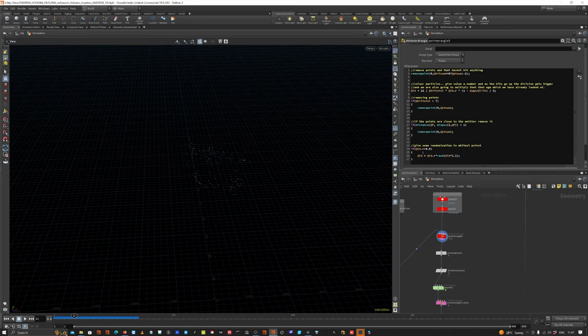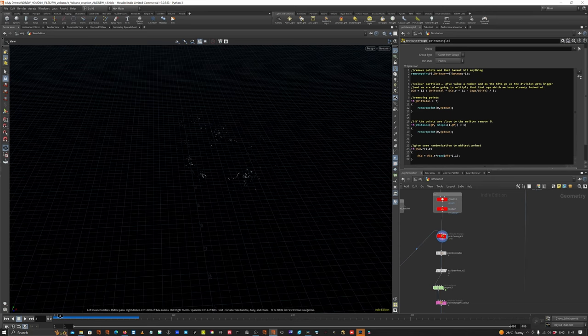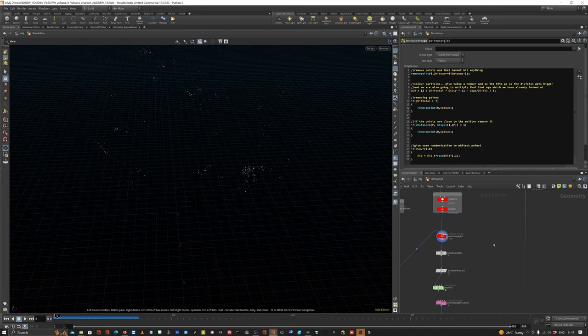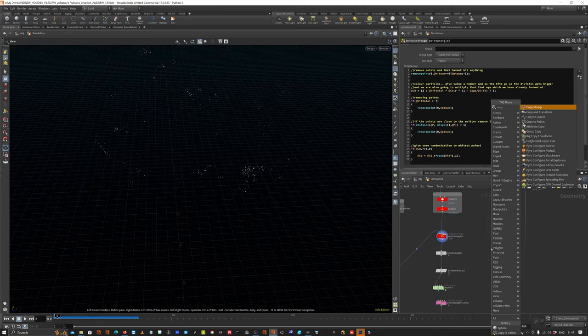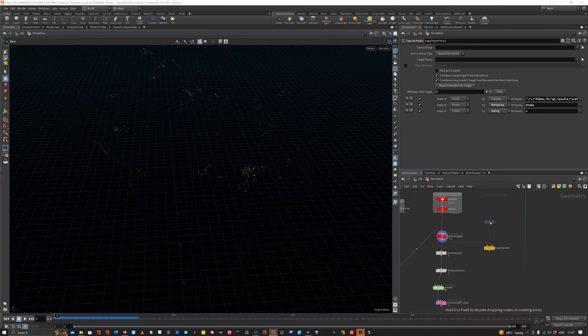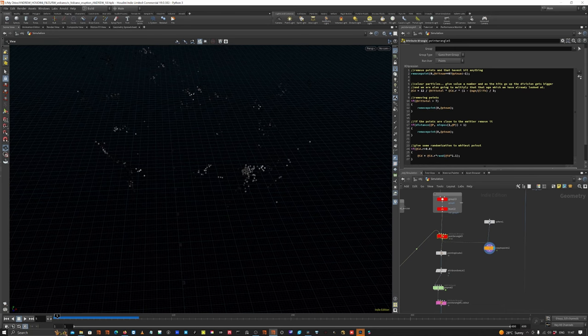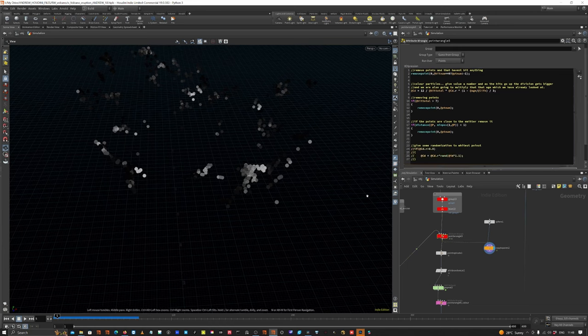And lastly, we're taking the very whitest of the points, anything greater than 0.9, and we're going to create some randomization on those very white points. So if we come somewhere here, we've got a lot of white, and we comment this out. Well, in fact, we should comment this out first and then find a section that's very white. You can see there's a bit more randomization in these points now. Let's do the copy to points thing again. You can see it's a subtle difference in this example, but we are taking the very whitest of points and randomizing the values a bit there.